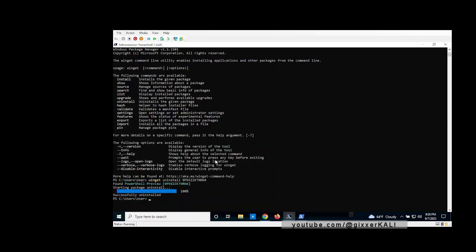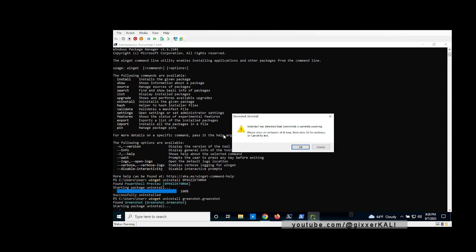That's it. You know, Greenshot. We installed Greenshot earlier. This is Greenshot. It's a great utility. Well, we can do the same here. So we do WinGet uninstall Greenshot. And press OK.